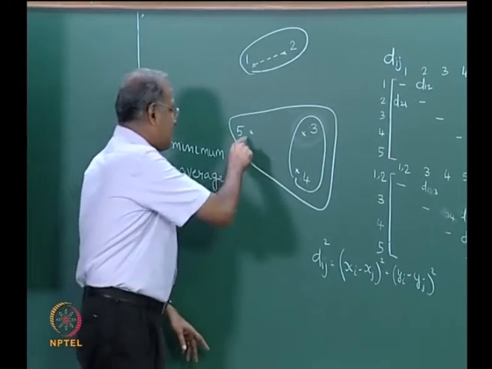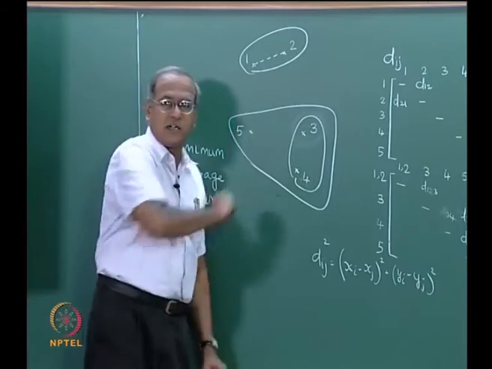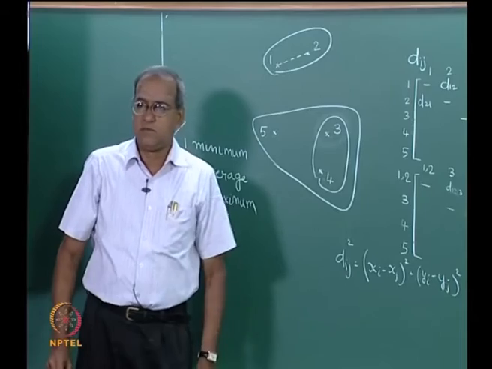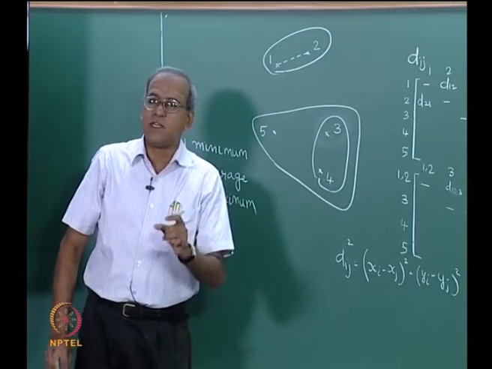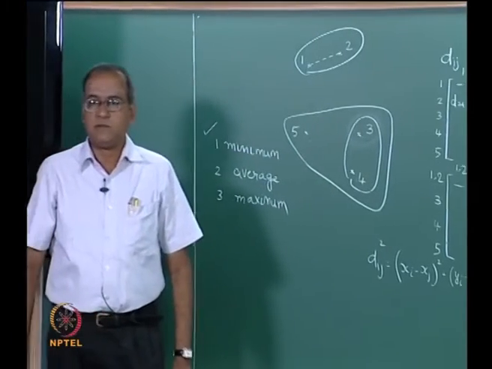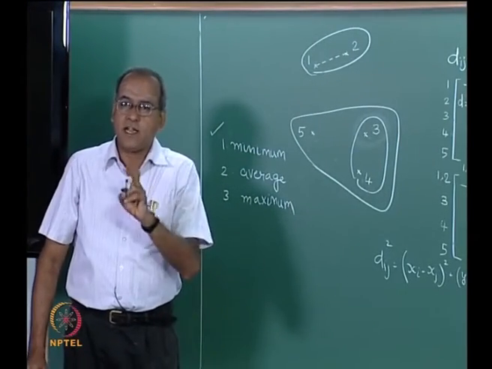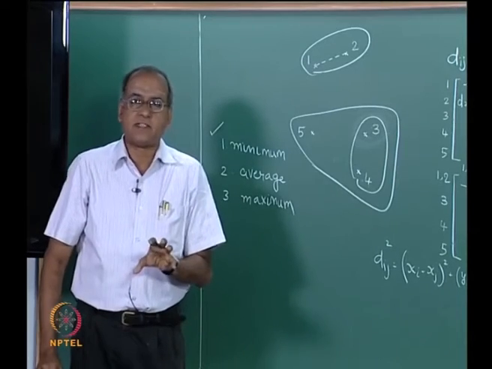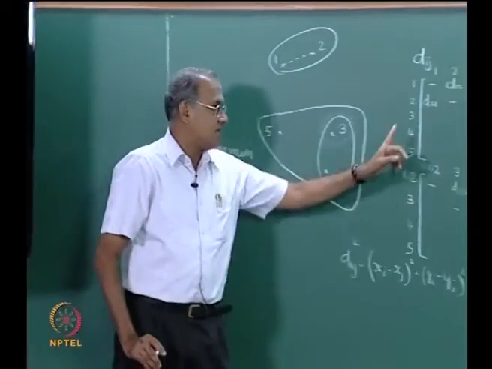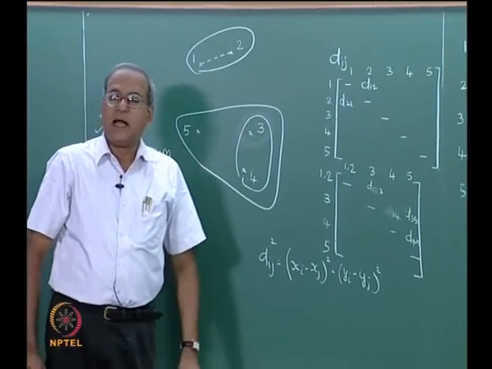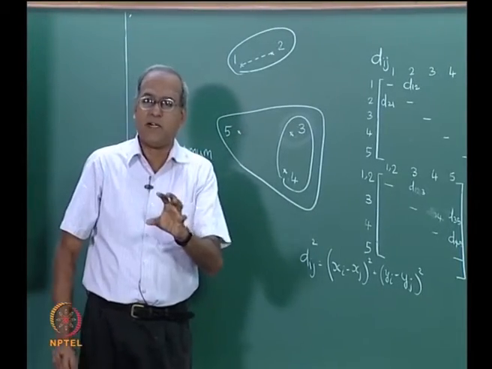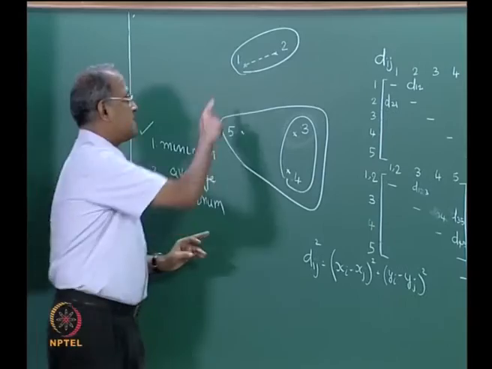So, instead of saying that these points are actually drawn and written on the board, one could say the coordinates of these points are known. So, once coordinates of these points are known, the distance matrix can be computed. Now, we have to relate the similarity matrix that we used in the cell formation algorithm to the distance matrix here, and we have to relate the machine component incidence matrix, which is a binary matrix, to the coordinates of these points.